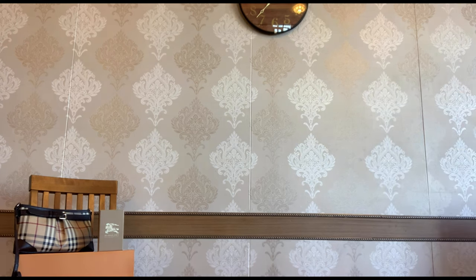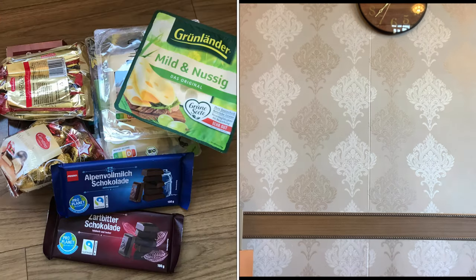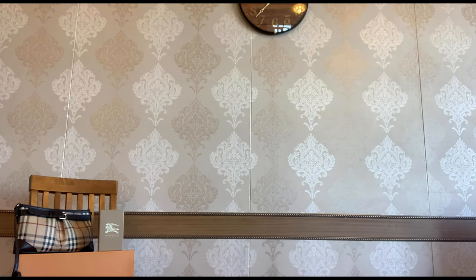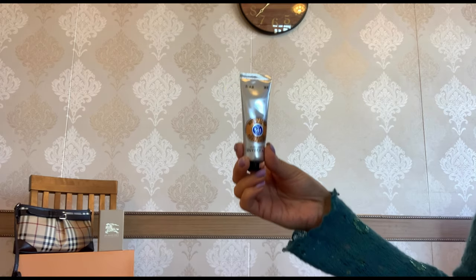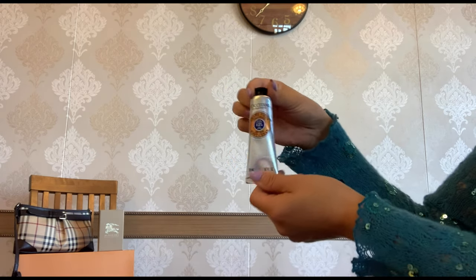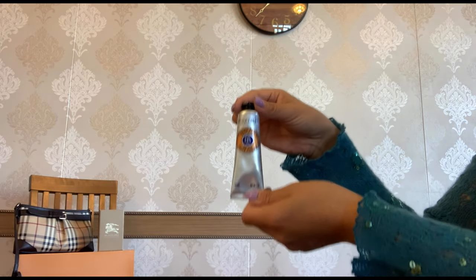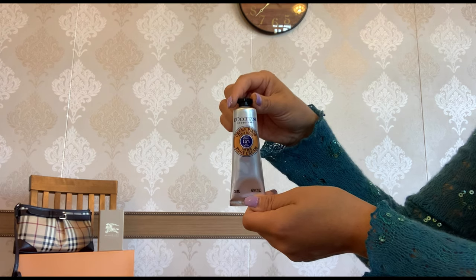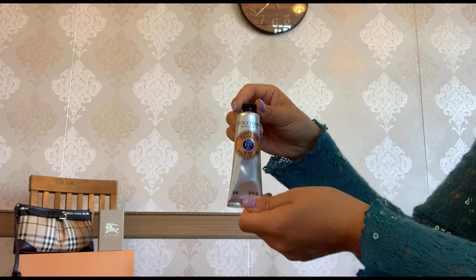I've got a few little gifts. First, I want to share the one I got from my husband — he recently returned from his business trip to Frankfurt and Main. He brought us lots of chocolate, cheese, some toys for the kids, and he gifted me this tube of foot cream from L'Occitane. He knows how much I love L'Occitane. It contains 15% shea butter and is so great for the cold season.